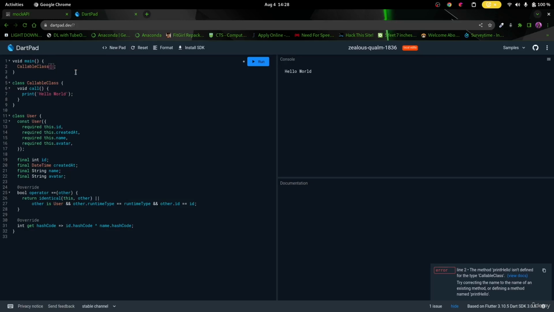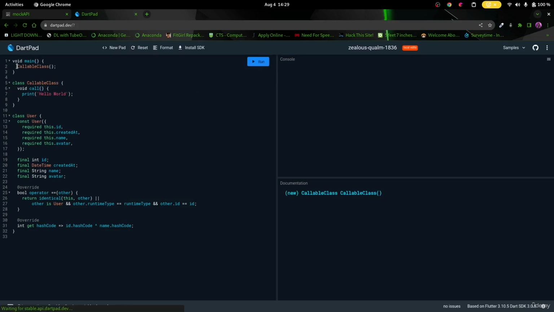It means that this object, this callable class, is now callable. Whenever you invoke an instance of this class this way, that instance will simply call the call method in there.